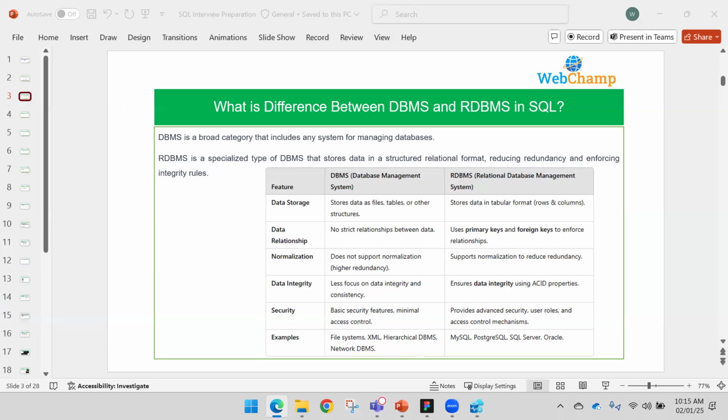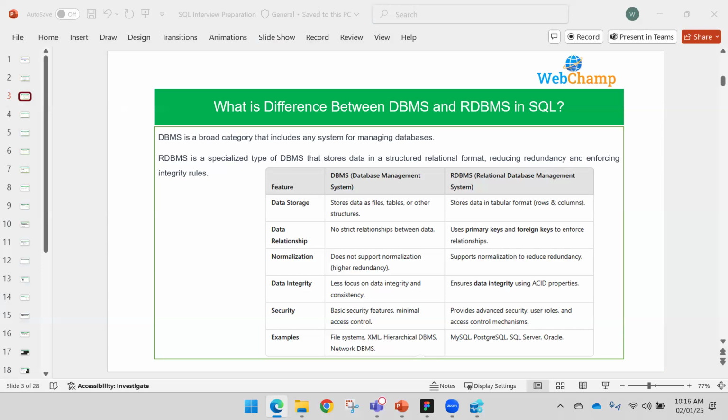Then what is the difference? Let's understand the difference point by point. The definition is very simple. Both the database management system and the relational database management system are software used to manage databases. But RDBMS is a type of database management system that organizes the data in a structured format, meaning in table format or in a relational manner using tables. As for data structures, in a database management system you can store the data as files, as documents, or as key-value pairs, while in RDBMS, data can be stored only in table format.